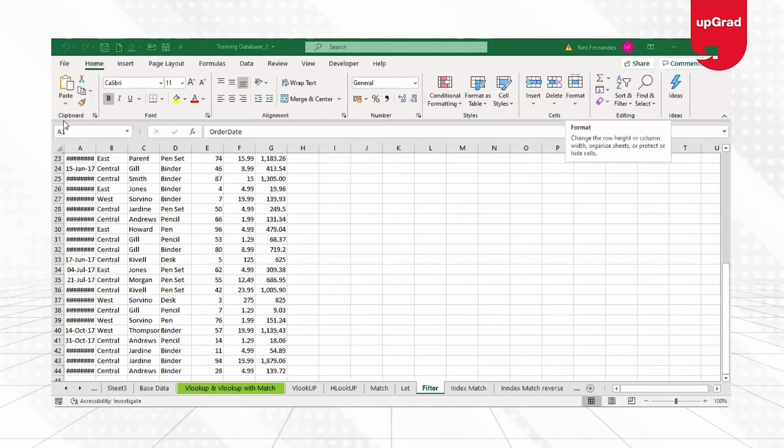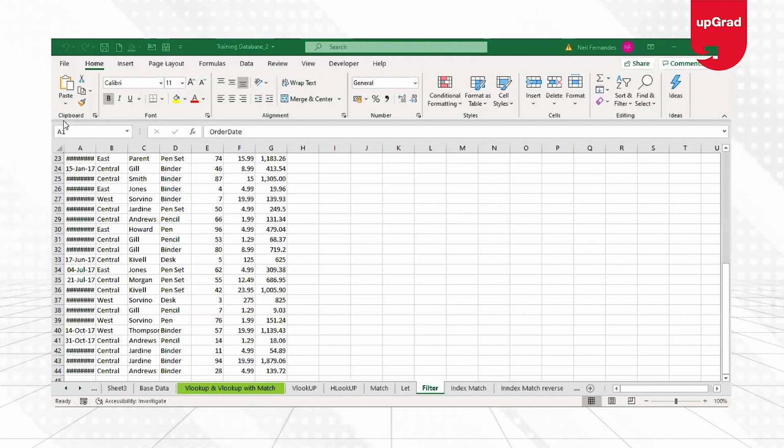Now this is very simple to understand. Here on my example sheet, I have the order details given for the products that have been sold, along with the representative who sold those products, the unit cost, and the total revenue that has been generated from each region. What I need is to filter only the data for the representative whose name is given in this column. So whenever the name changes here, it should automatically filter it out.